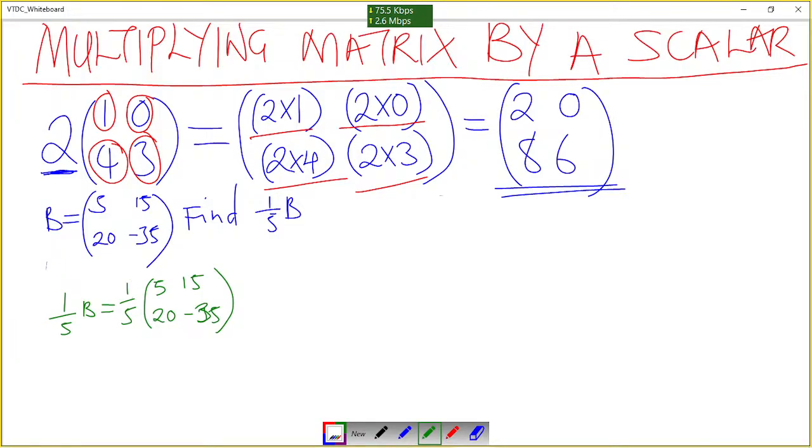So B is the name of the matrix. Instead of writing the name where there is B, we have written the actual matrix. Okay, now like that, then we say equal to.